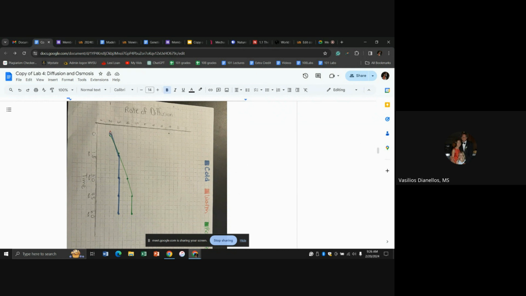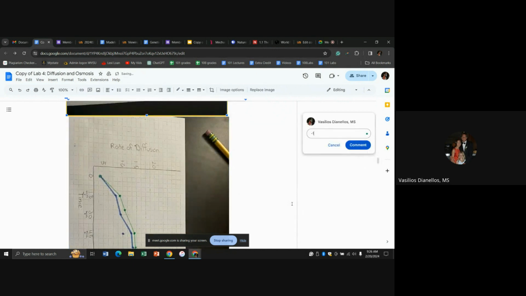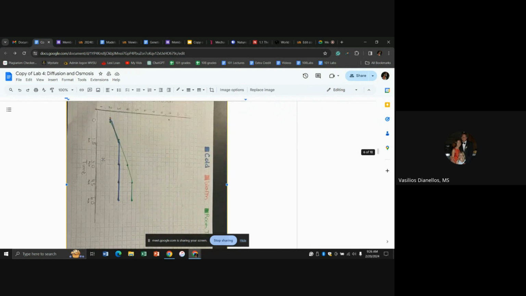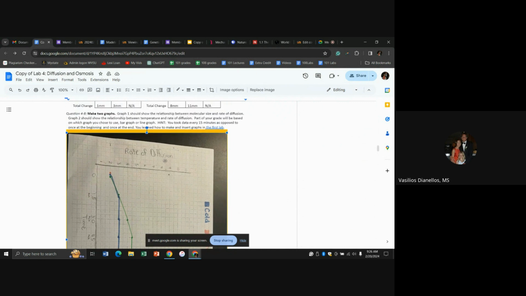So let's see, we started, okay. So you did miss a point here. Because you don't have, like, what is this on the y-axis, right? You have to label your axes, right? So in this case, rate of diffusion, what are these numbers? That's not actually the rate of diffusion on the y-axis, right? So not only did you not include your units, but you didn't have a correct y-axis label. So it should be, this is millimeters, right?